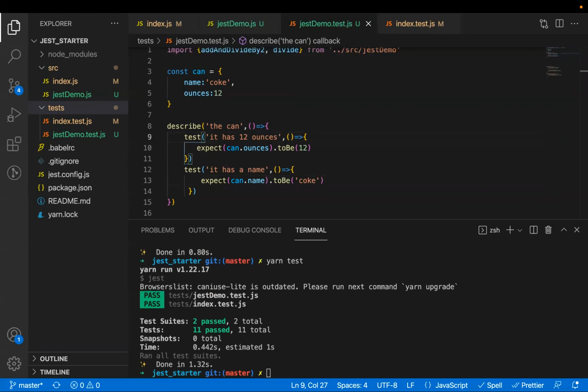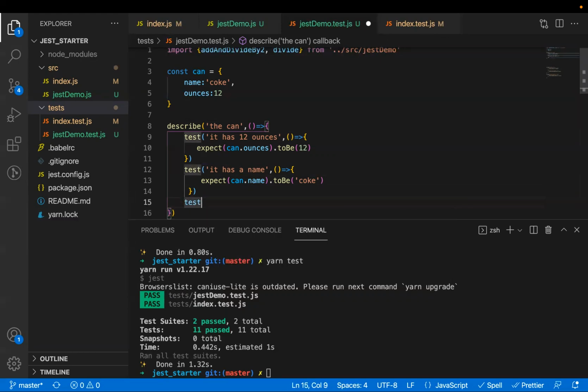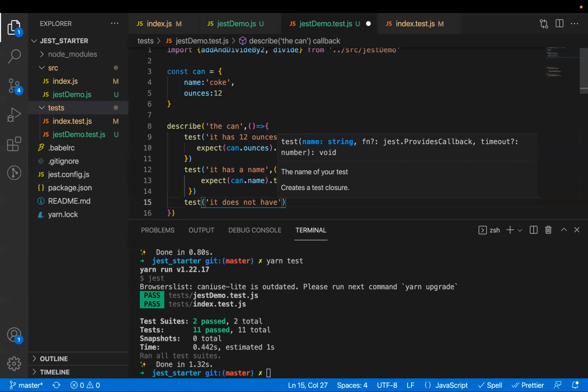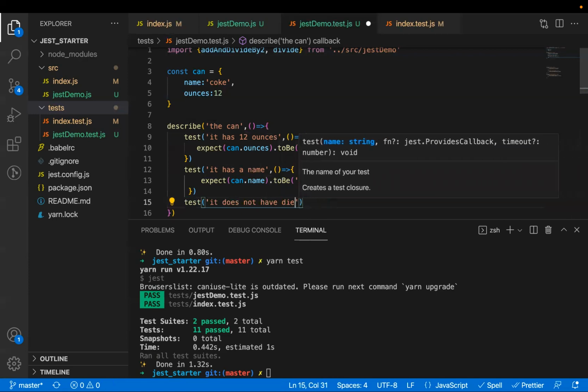We could also test that it does not have something. What is something a Coke does not have? It does not have diet flavor. Whatever, it's something it doesn't have, it doesn't really matter.